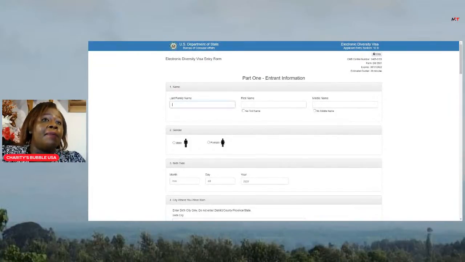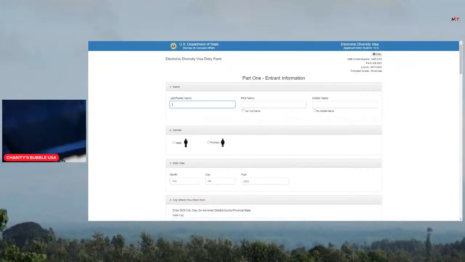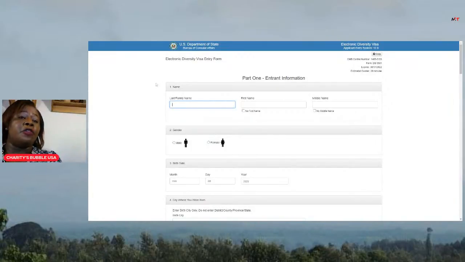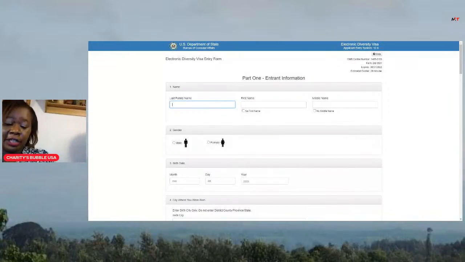Now, you will start with your last name, your family name. Your last name is the name of your dad, or your family name. So let's assume I'm going to use my names here. I like to use my name. I don't want to use anybody's name. So Nganga. You can use capital letters or small letters. It doesn't matter. And then here, your first name should be Charity, and middle name Nyokabi.